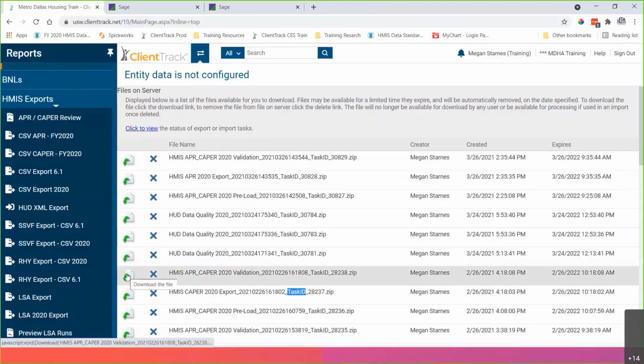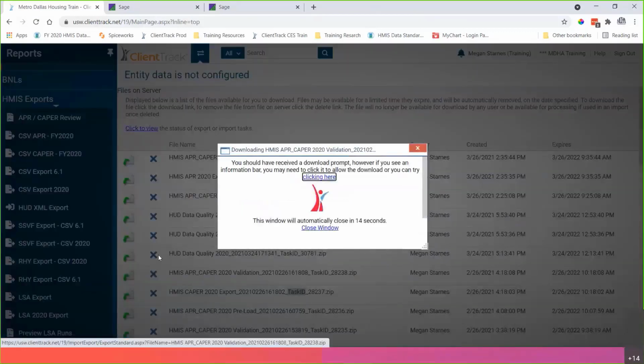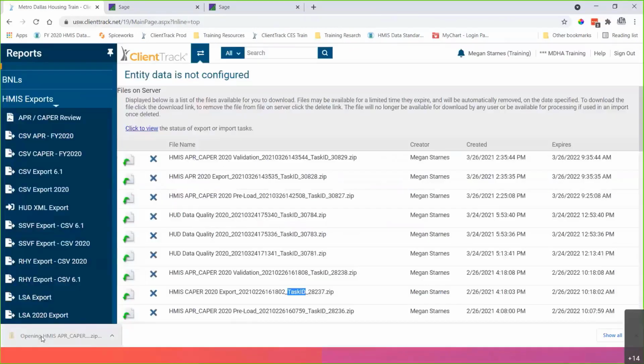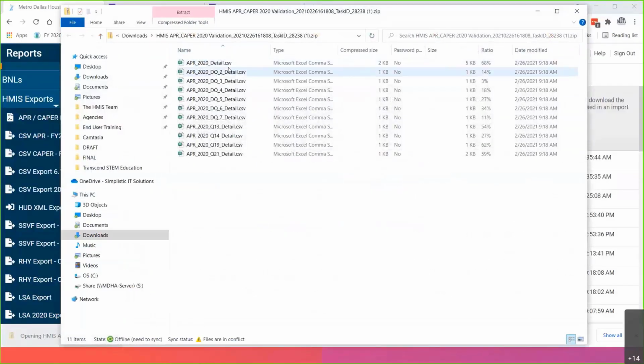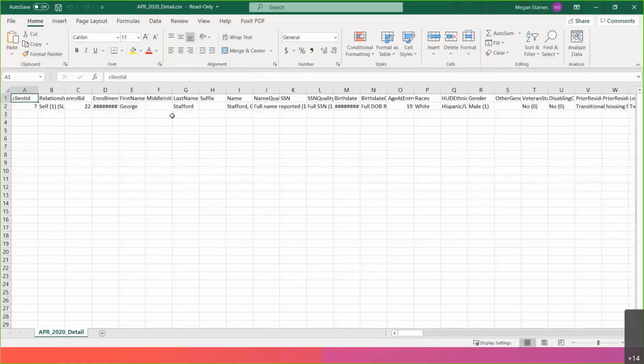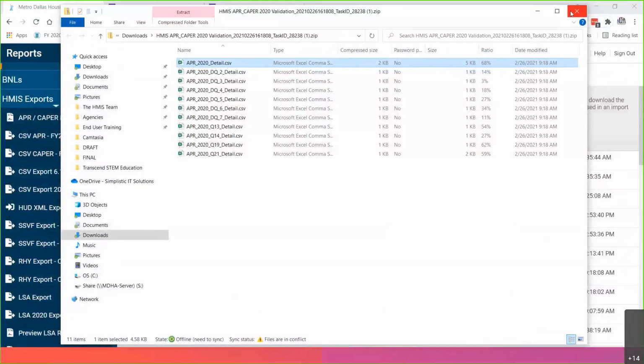See this validation report. I thought I had downloaded it, but I guess I did not. So let's download it now. There we go. So here's our validation file for the CAPER, and again, it's identical. The type of information is identical. The only difference is that those clients who don't have those data elements recorded are not going to be in it. But the same type of information about income, leavers and stayers, all of that is going to be available in that client level report as well, the validation file.